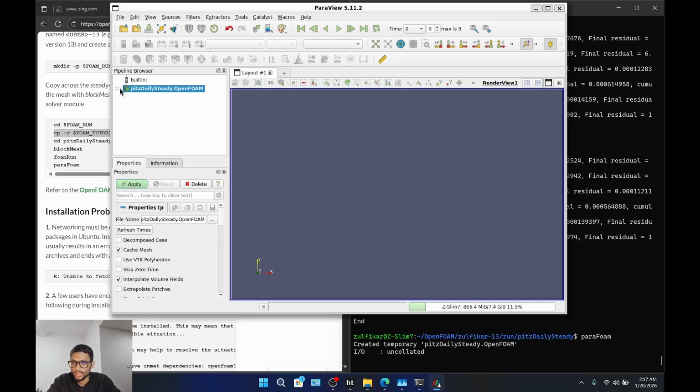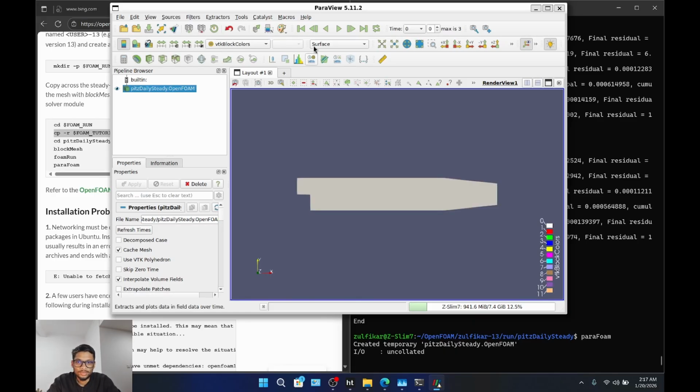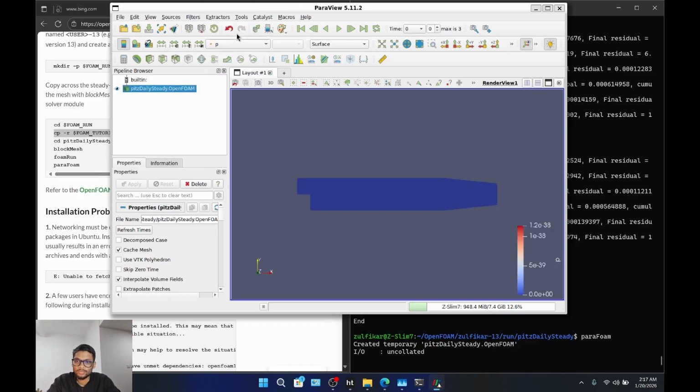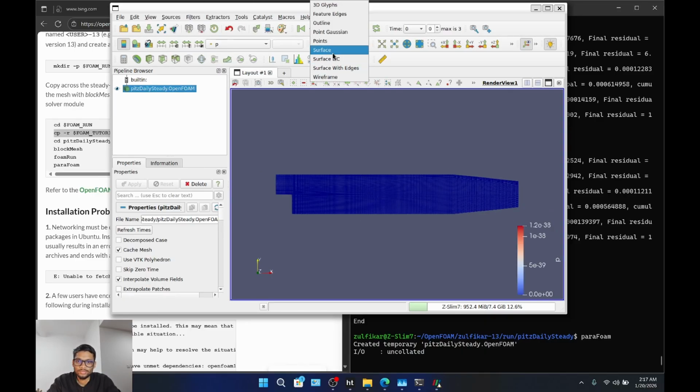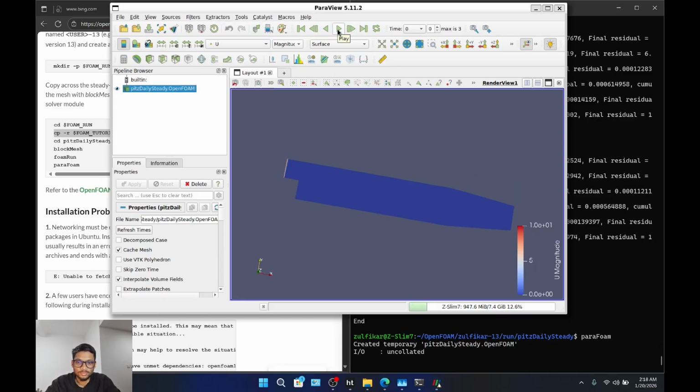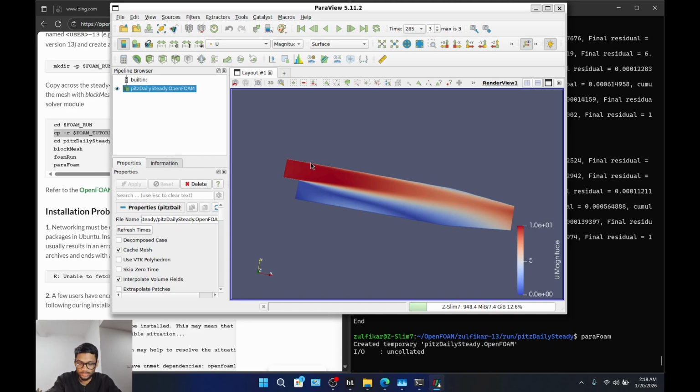And if we apply, sorry, now we can see, let's go with the pressure distribution, surface with, is this, no, that's not surface, okay. If we run the simulation, you can see over time at the end it is going to look something like this. For right now, this is the end of the video.